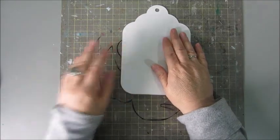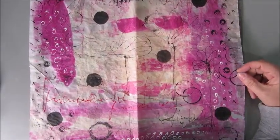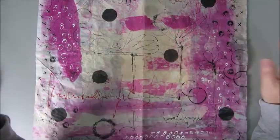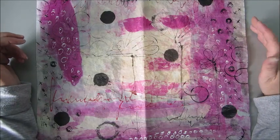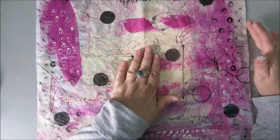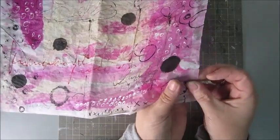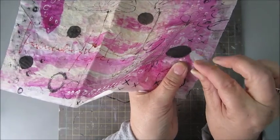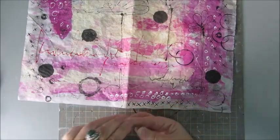Next thing I want to do is use this piece of, I believe you call it parchment paper. I created this one day playing with paint inks and pens and that kind of stuff, but this is really wax paper, so it's hard to work on this because the paint will peel off, and I did that right here. You can easily peel it off like that, you see. So really need to be careful.